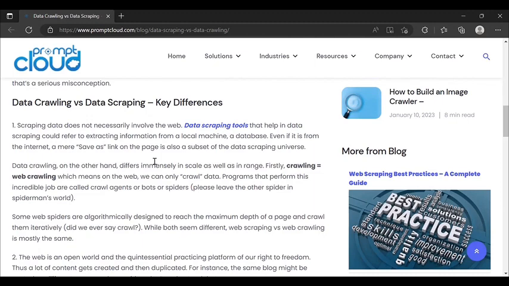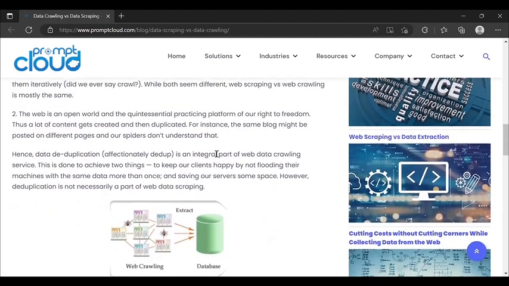And then the web is an open world and quintessential platform practicing our right to freedom. That's why it is open.